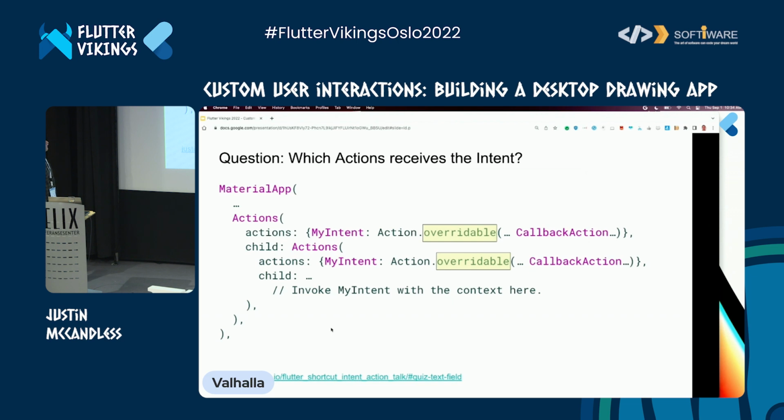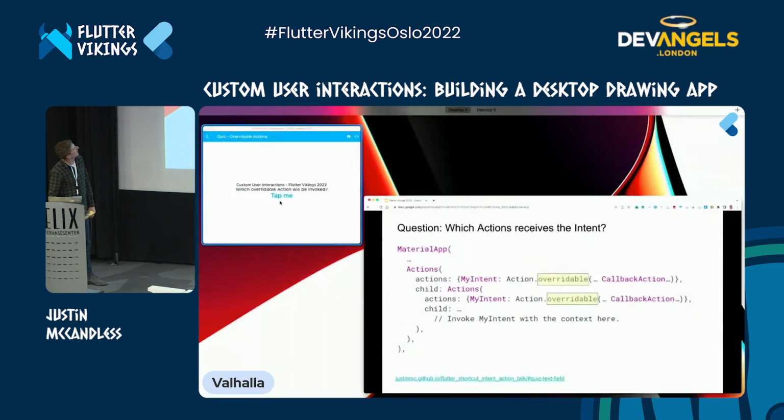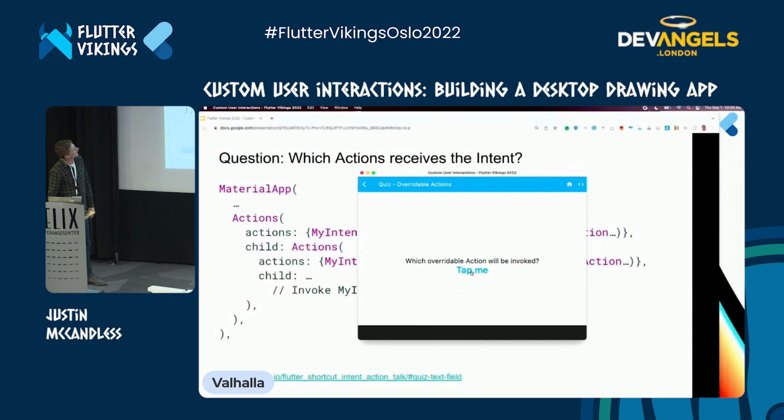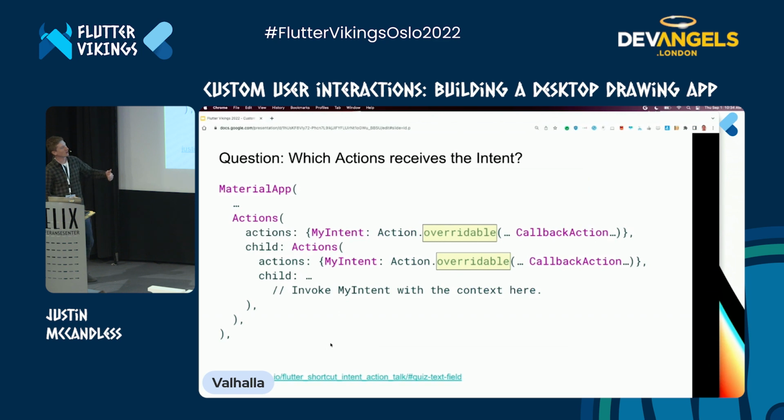All right, so who thinks that the upper actions will receive this? All right, and the lower actions? Okay, pretty close again. It looked like majority said the upper actions, but let's try it. And the higher actions gets it. So even though the higher one is overridable, it will be used like normal.